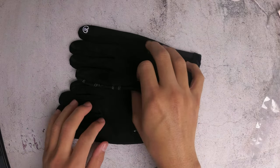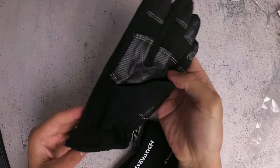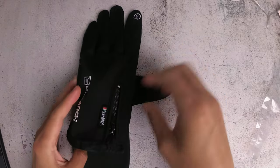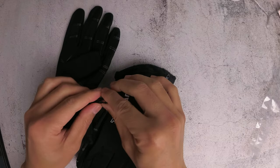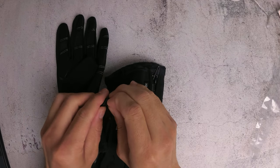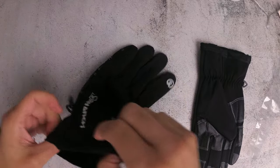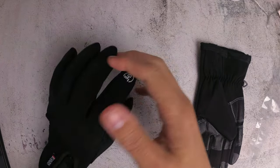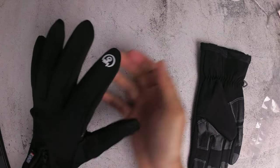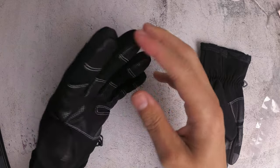I've got these anti-slip and wear resistant palms. This is a size M. Let me try them on to see how they feel. It's got this little clip, they're sort of connected, similar to, I guess, snow gloves, but not as thick. So yeah, it feels pretty tight. I could have probably gone for a size L, but they weren't in stock.